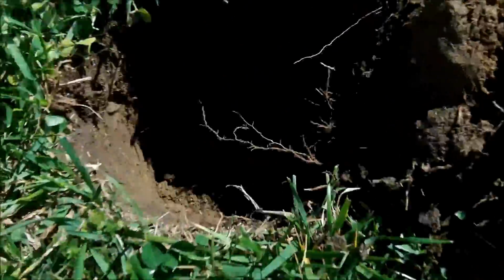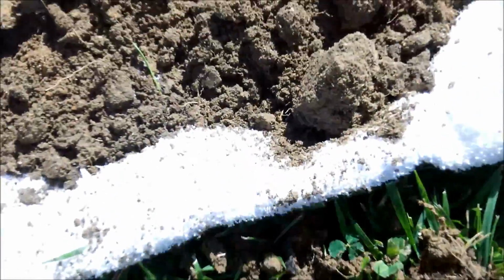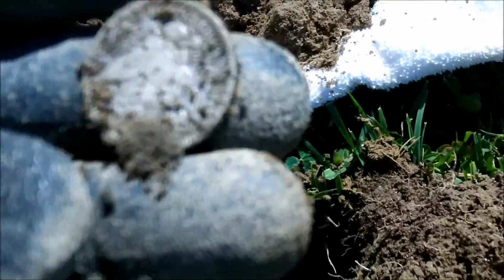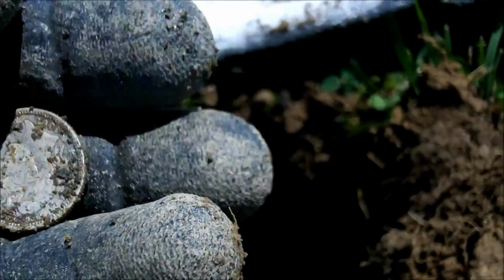Alright, I'm about 5 foot from where I just found that mark. This is deep. There's a pinpointer all the way in. Last scoop out of the hole, and the pinpointer went off when I hit it. And then, what is this? Holy shit, it's a Barber Quarter. Oh my god.